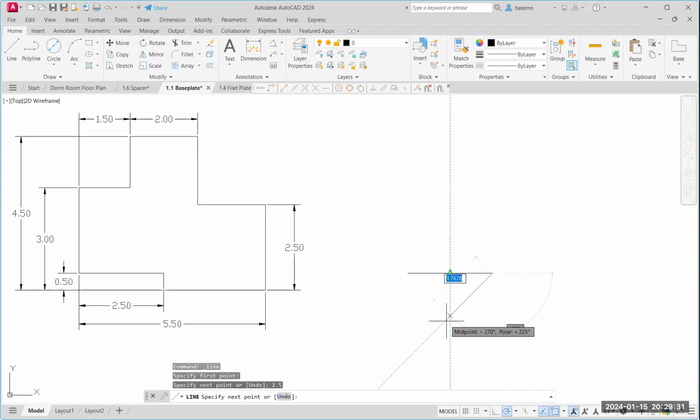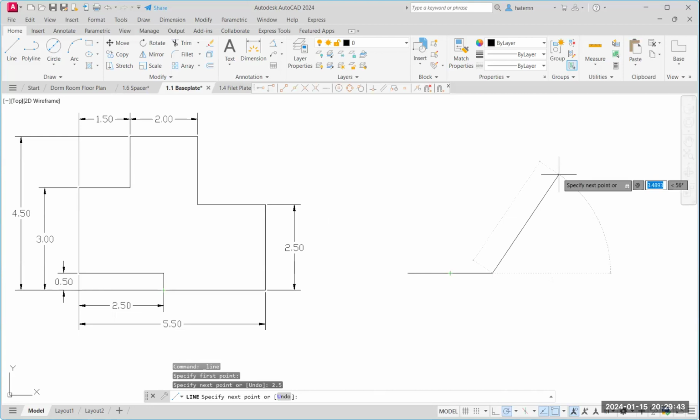What I'm going to do in this case is, instead of using the dynamic input, we're going to practice relative dimensions. So I'm just going to put my cursor anywhere on my screen. I'm going to do Shift 2. If you remember from before, that is the @ symbol. What it's saying is that the last point of where you're at is going to be a temporary 0,0. So when we put in our measurements, we want to pretend that this is our X axis and our Y axis, and this right here is our 0,0.